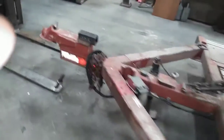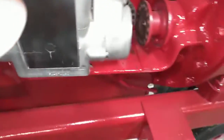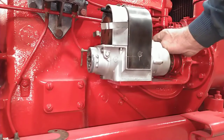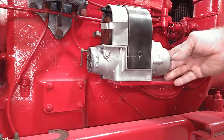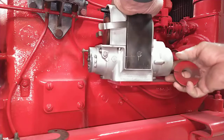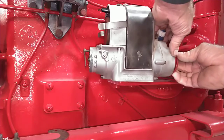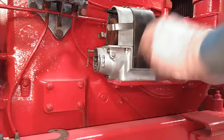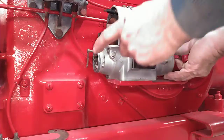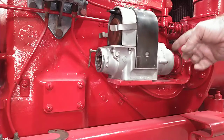Install it. Here we have the coupler again. The fiber coupler is installed in the back of the mag lined up. We're going to line up the other half of the coupler that goes to the governor connection here, like so. And fit that up there, then we're going to see which hole in here lines up the closest.